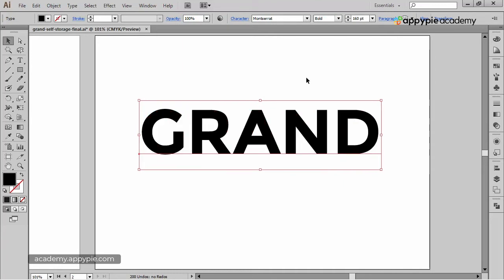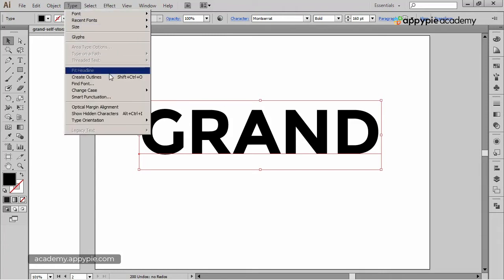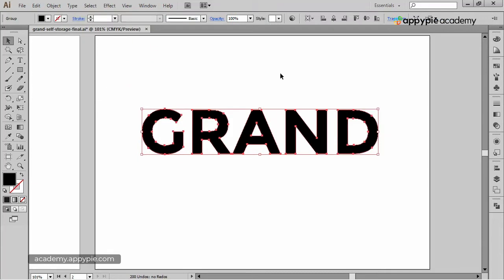Before I show you what kind of issues we've got with this font, let me convert it to plain paths, plain objects. So I'll go to Type and choose Create Outlines, just like that. Now I want all these letters to be nicely spaced. In order to do this, I'll show you one alignment option that is, to tell you the truth, quite underused by many designers. I think it's really great, and it will work particularly well in this case. So before I can space the letters, I will go to Object and Ungroup these guys.